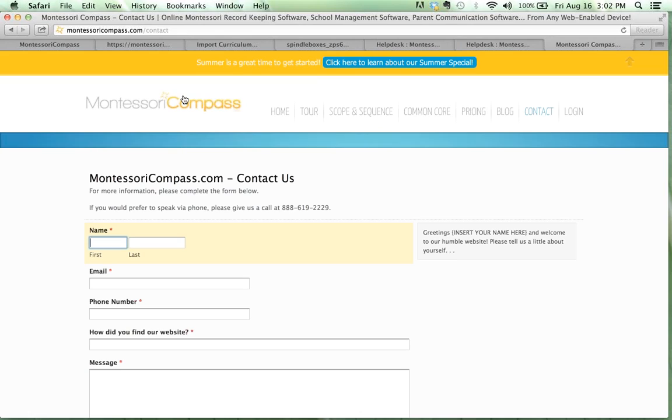Actually, the best way to do that is go to our site, and if you already have an account and you used us last year and you do not presently have the latest version of Scope and Sequence, send us a support ticket so our support team can get you upgraded. You'll click on the customer support link in the upper right corner here, and then click new support ticket and contact us that way, and we are very happy to make the new Scope and Sequence available to you.